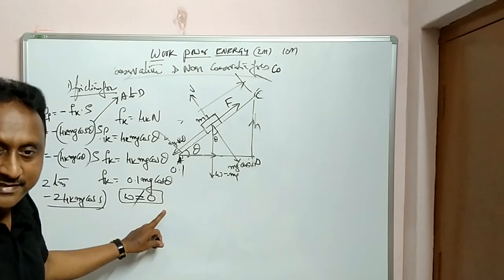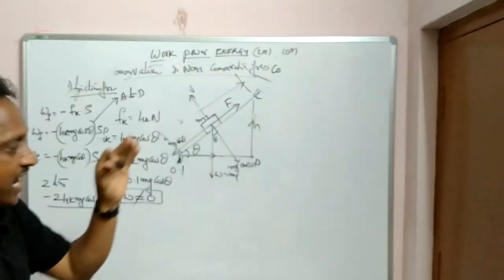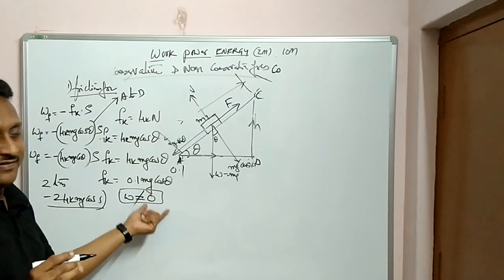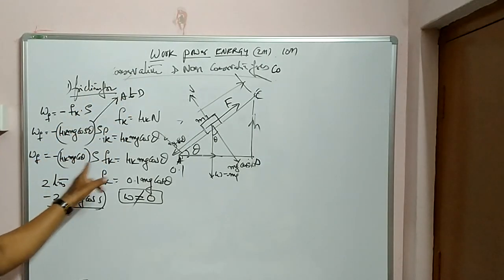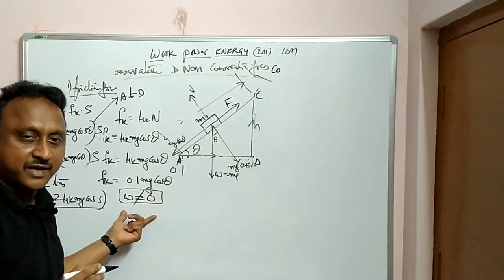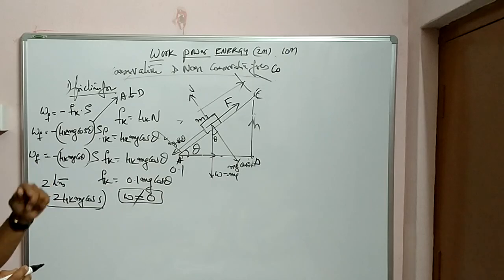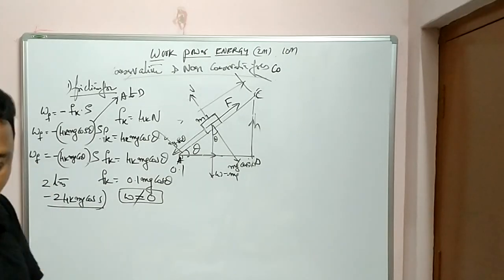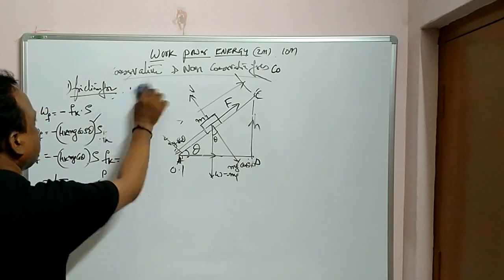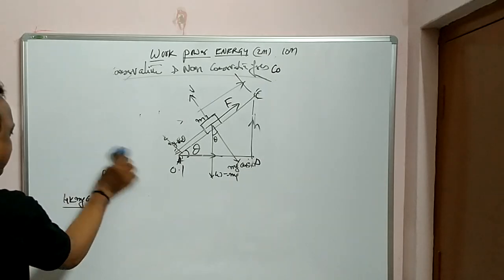So in non-conservative forces like frictional force, drag force or air resistance, work in a total trip is not equal to 0. Whereas in the conservative gravitational force, in the total trip we got 0, as you saw in the earlier example. Here work is not equal to 0 in the total trip; we got two times mu k mg cos theta into S. Okay, so this is about conservative and non-conservative forces. Now let us go further.